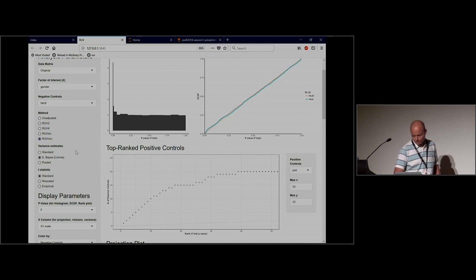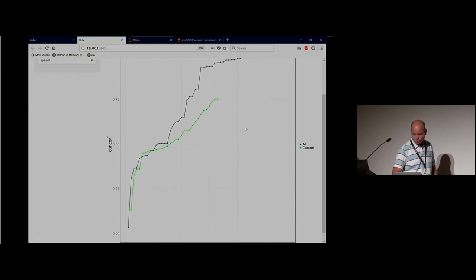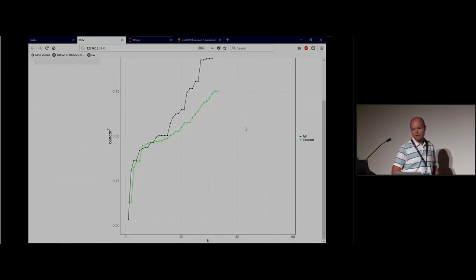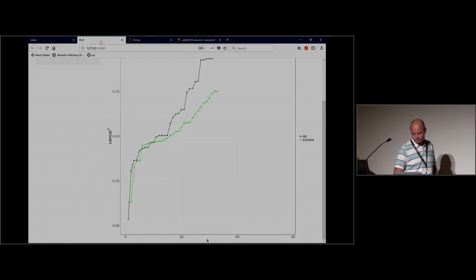Okay, so again, the main point that I just wanted to point out is that going back to this canonical correlation plot, when you end up with something like this, it can be somewhat hard to interpret. It can mean either that there is confounding between the unwanted factors and the biology that needs to be adjusted for, or it can mean that your negative controls are being somewhat affected by the factor of interest, and it's going to take some thought and some looking around to figure out what it might be. And by looking around, again, looking at these rank plots and things like that are good.